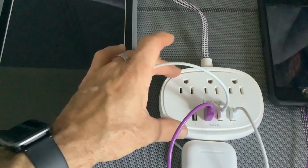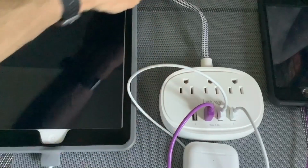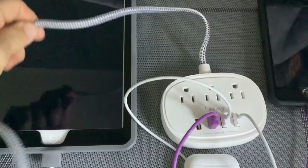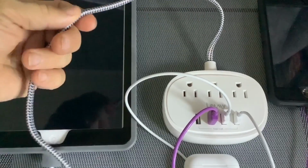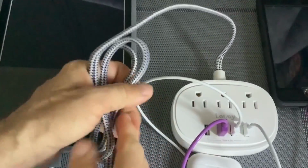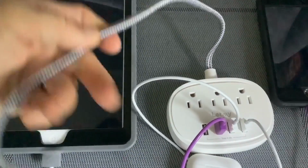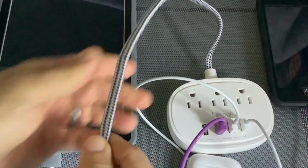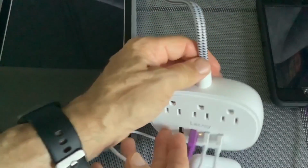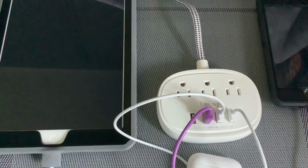Again, I was starting to say I mainly had this for up on my desk, so not for traveling. But I would think if you were loading this up in a backpack or suitcase, whatever, for travel, it's easy enough to coil up, put a twist tie or Velcro strap or something on there, but otherwise it's sturdy enough that it's not going to get beat up too much. A good solid connector up here prevents it from snapping out if you do travel with this. So no problems with this.